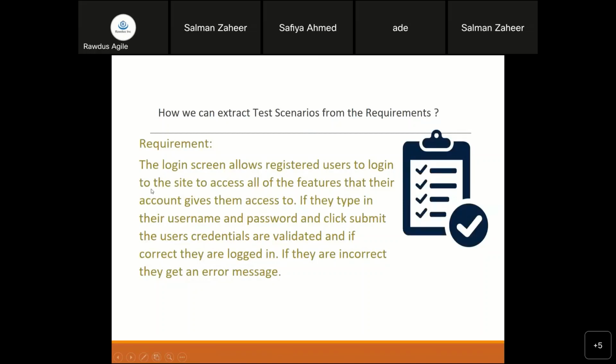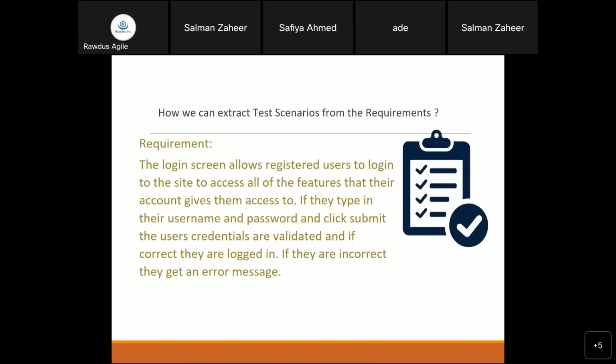So what you need to do is create test scenarios from this requirement and test cases from the test scenarios.